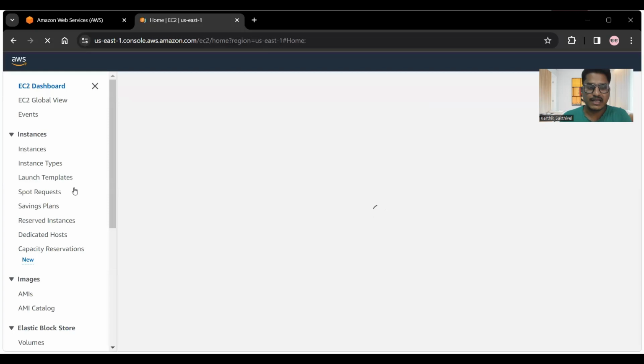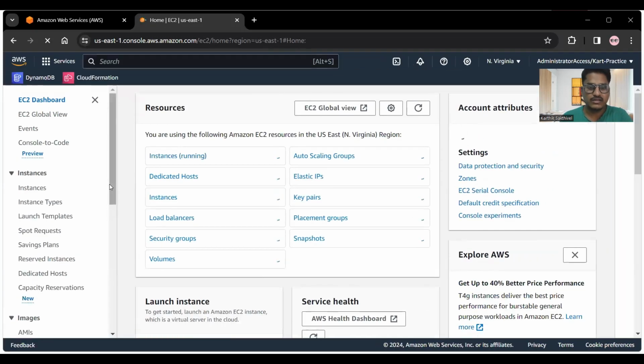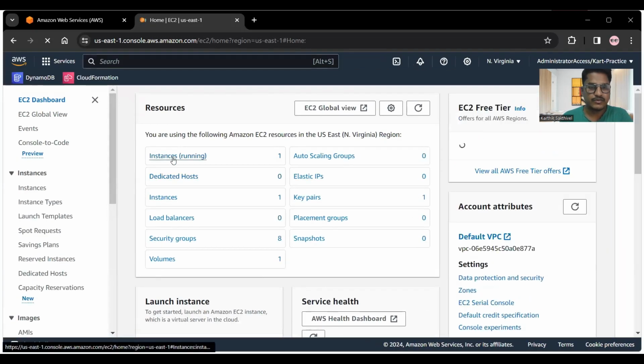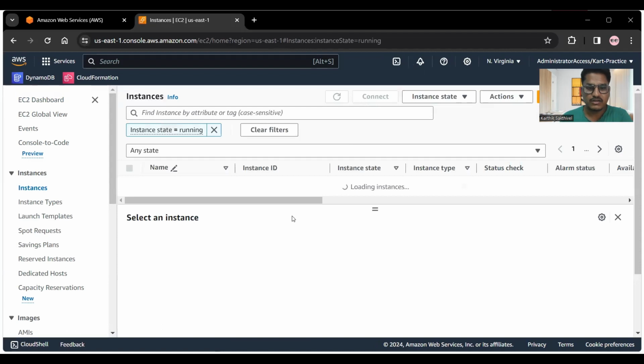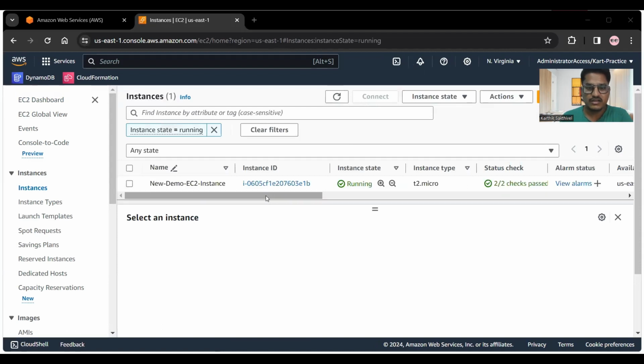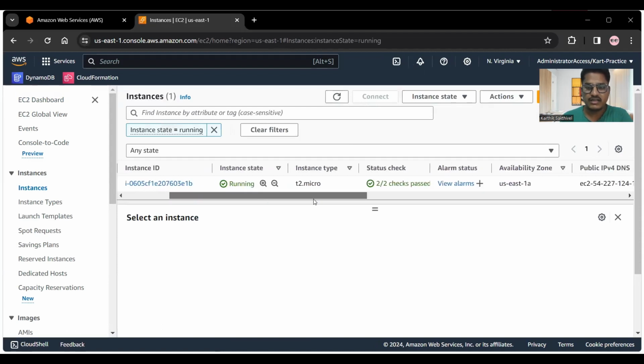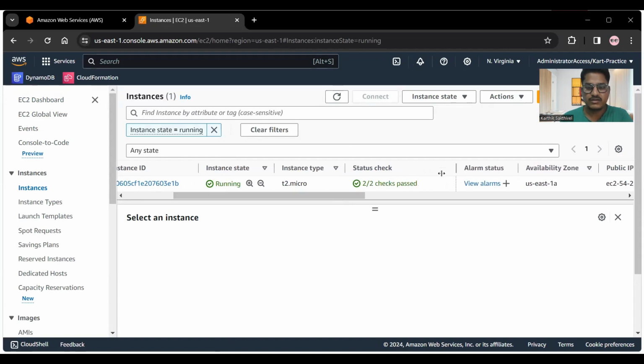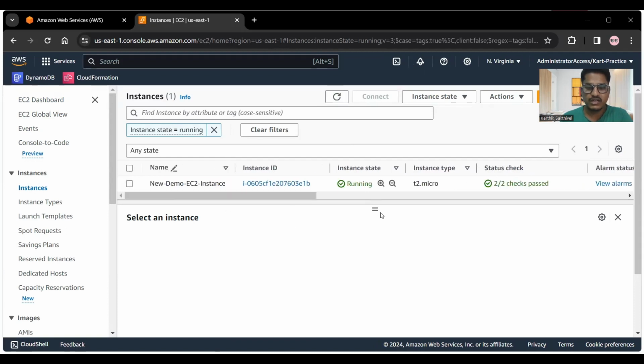Let's check for time constraints. I have already deployed it. I hope it is running. Yeah, I think you are also able to see the screen. It is in the running state and its health checks also passed, so we can do that. Since we are not logging into the server, we only bring the configuration information into the CloudFormation template. That's the objective.